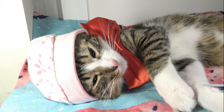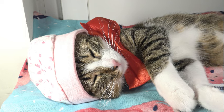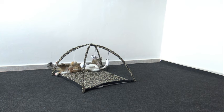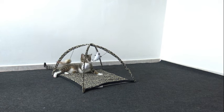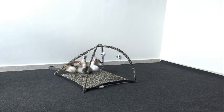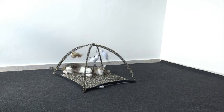The evolutionary origins of cats' exceptional peripheral vision can be traced back to their ancestral lineage as nocturnal hunters and solitary predators. In the cover of darkness, where sources of illumination are scarce, the ability to detect movement and potential threats from various angles conferred a significant survival advantage. Natural selection favored individuals with wide peripheral vision, leading to its widespread prevalence among modern felines.